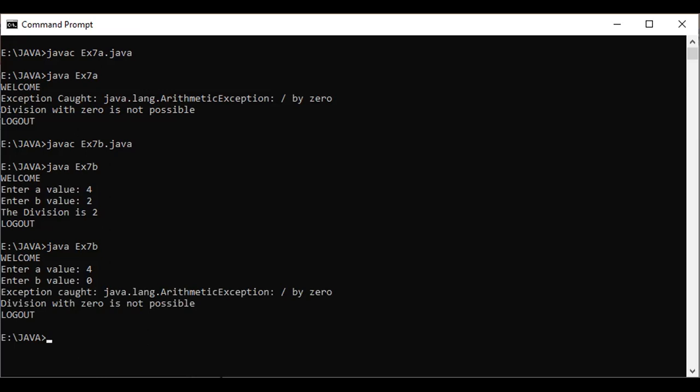Got it? Again I am running a different case. So now I am entering value 4, but b value as a character, suppose m.